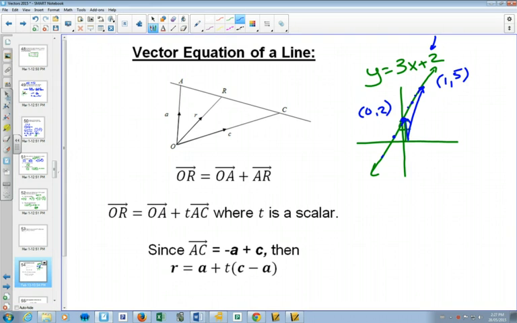So here, we've got a point A. And we have a point R. And we have a point C. And all three of those points are on this line. Now, we want to come up with an equation of that line. We need the same sort of thing as a y-intercept and a slope. What we're going to do for a vector equation of a line is just start with any point. So in this case, I'm going to start with A as my point. But it doesn't matter which one.